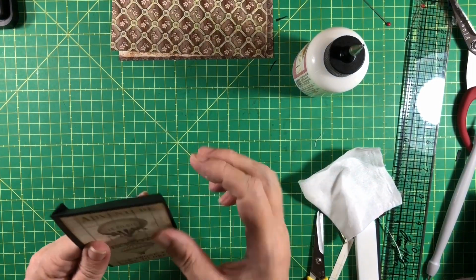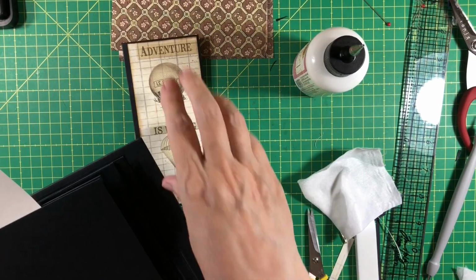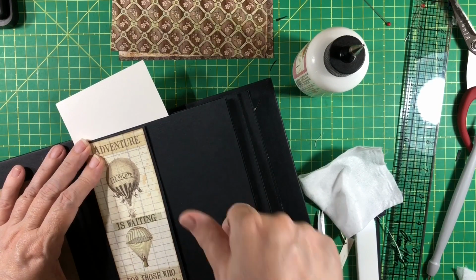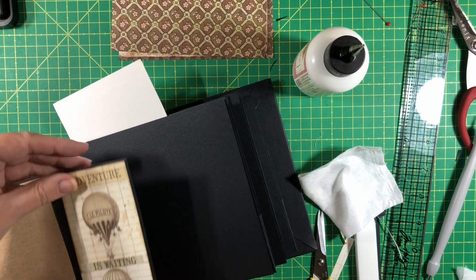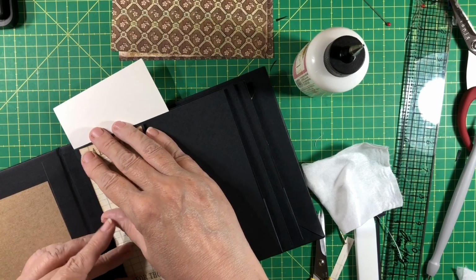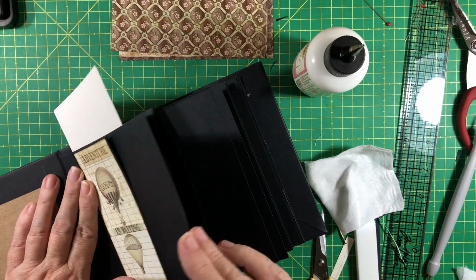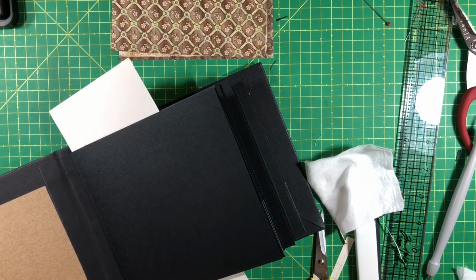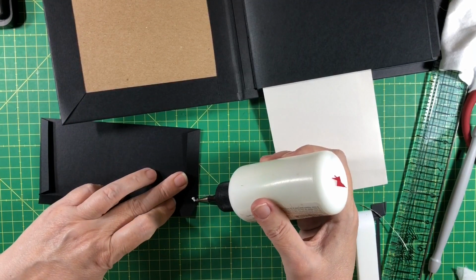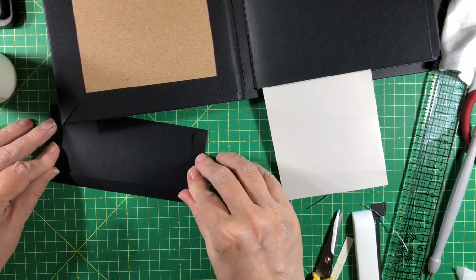Okay. I know that probably seems like a lot of fuss for nothing, but this paper is so beautiful. I want to take advantage where I can of all the beautiful stuff. Okay, so this pocket's going to go here, and then we'll do a mat here. Now when we put this pocket in, of course you want it right up against the top and bottom edges, but leave it, I don't know, like a 32nd or 16th of an inch from this inside edge, you just don't want to interfere with the page turning, okay? And what I like to do with my pockets is probably move it off the book, put a dab of glue at the bottom of each of these side tabs, and then fold the bottom over and just hold it for a second.